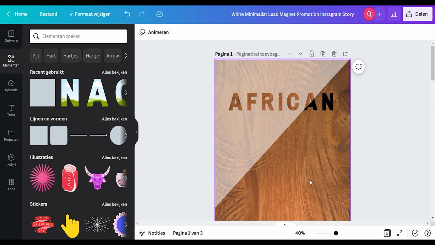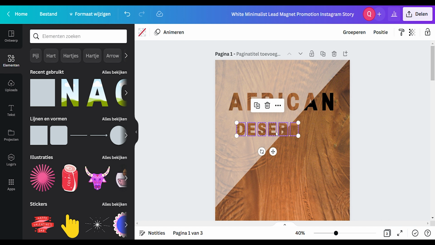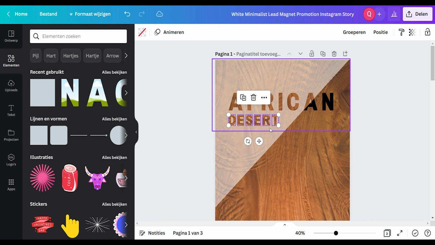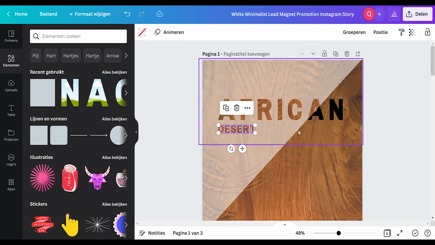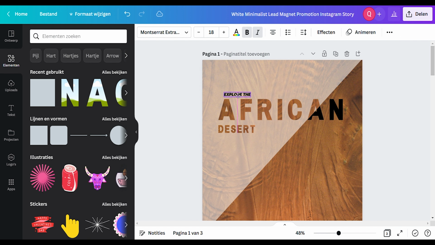Now we're going to make the small letters, the digit letters over here. So we're going to do that in the same way. I used my previous letters, like you can do also. Make them smaller, something like this. And now the text above, you can also use that from your landing page design. And this something like this. And this is how you make it, guys.